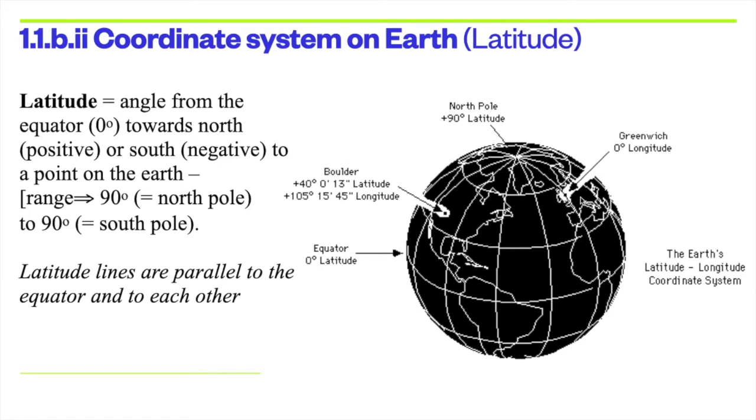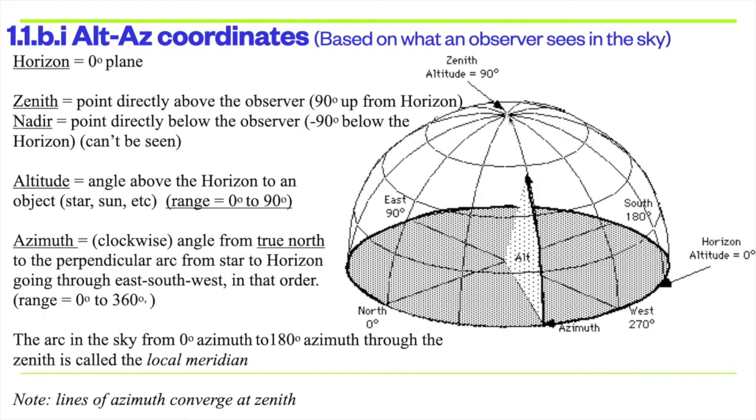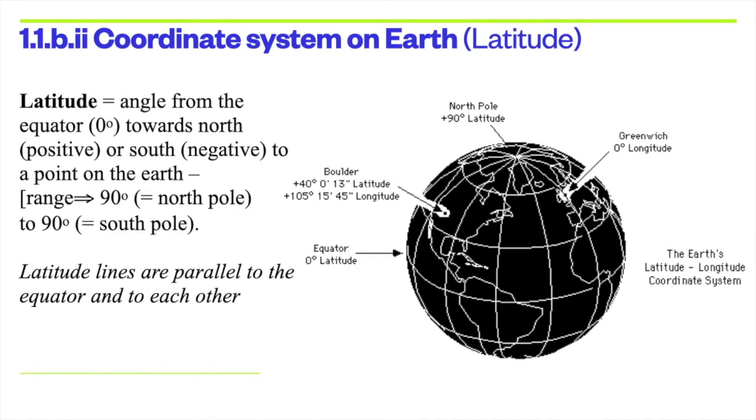These meridians are not to be confused with the meridians that we talked about in connection with the altazimuth coordinate system, because those meridians were lines going from the observer's zenith to the observer's nadir on the celestial sphere. But here when we are saying meridians, we are referring to meridians drawn on Earth's surface, and these meridians start from the North Pole and go over to the South Pole. Among these meridians, this particular one, which goes through the Greenwich area, is called the prime meridian.